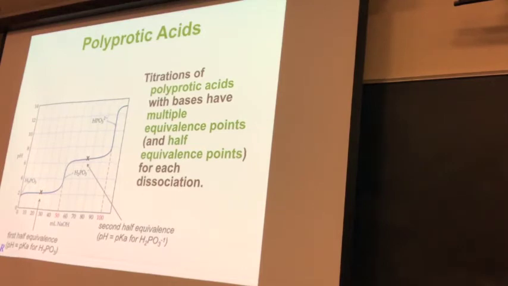This is also a way that if you have a brand new acid, and they're discovering acids all the time, if you had an unknown acid and you didn't know anything about it, you could slowly titrate in a strong base. And if you see more than one equivalence point, then that's a good sign that you have a polyprotic acid. So it's just a visual way that you can quickly see what's happening.